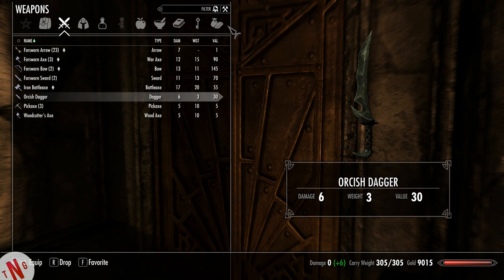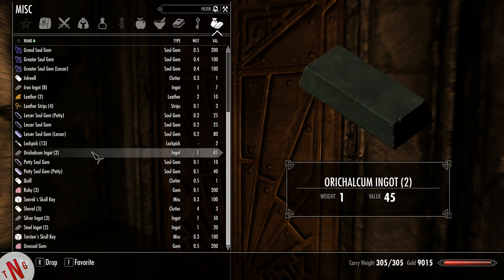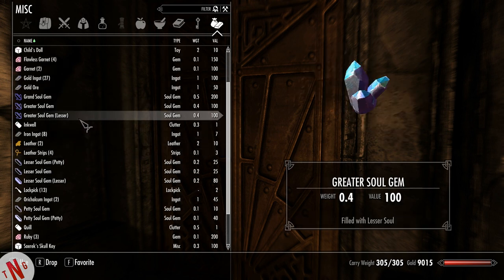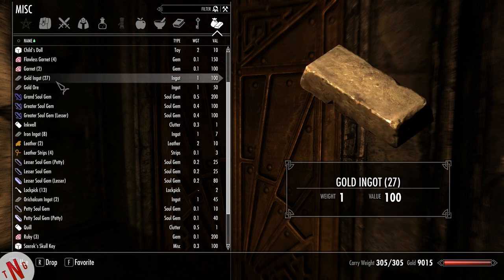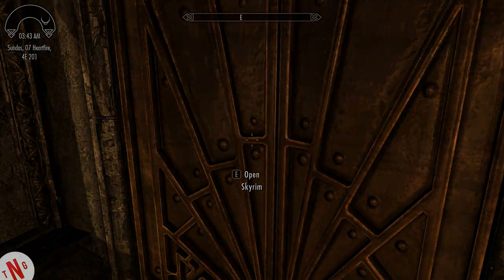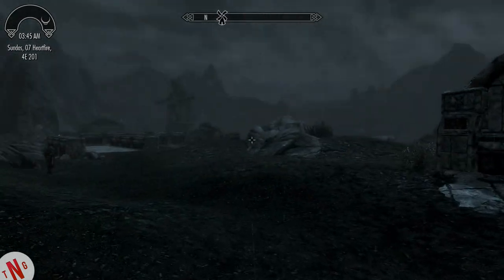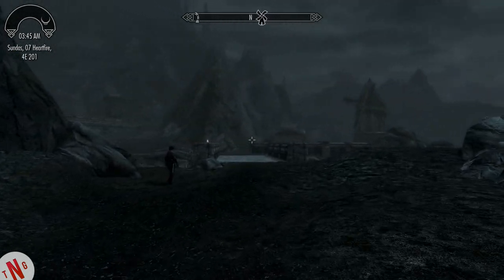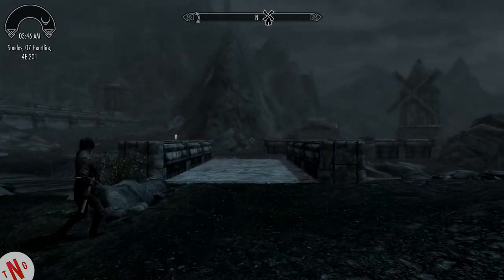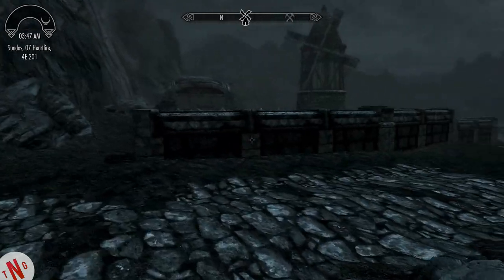He did say he was gonna go to work right away, right? Yeah, there's gonna be a problem with that. One gold ore and 27 gold ingots. And you need two gold ores for one ingot. I cleaned out the place. So, before they realize that, let's hightail it out of here, shall we? Divine smile, I'm afraid. Yeah, thank you.